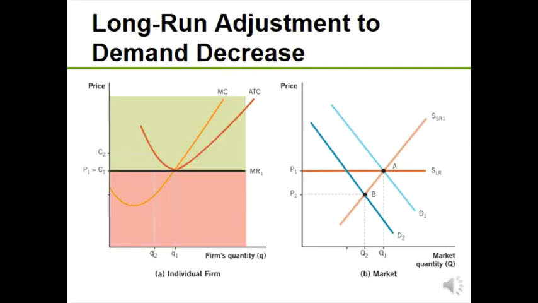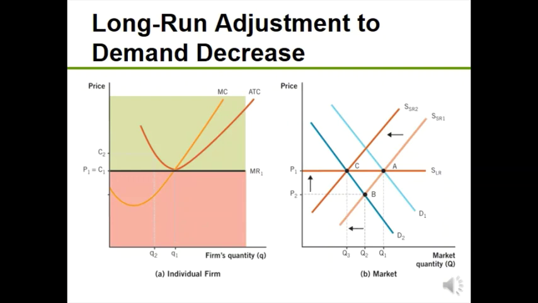Well, this individual firm is earning an economic loss, and because we're in a situation of perfect competition, all individual firms look the same. So since some of these firms are earning an economic loss, some are going to exit the industry. What happens when firms exit the industry? That supply curve shifts in. And we see a new equilibrium point, the point at which quantity demanded equals quantity supplied, in this case point C, because we're talking about those second demand curves and second supply curves on the graph.